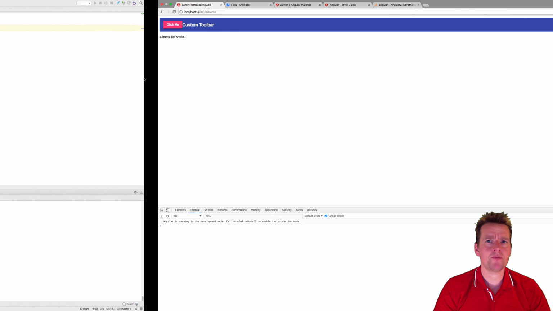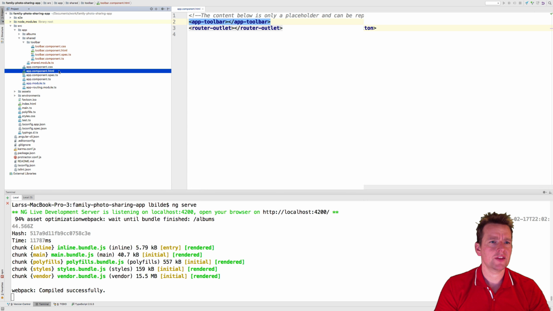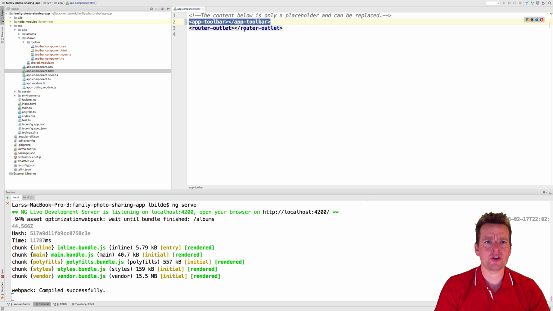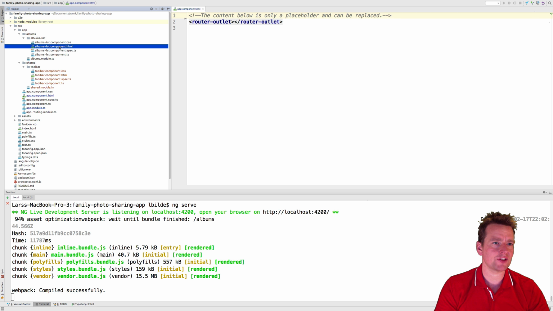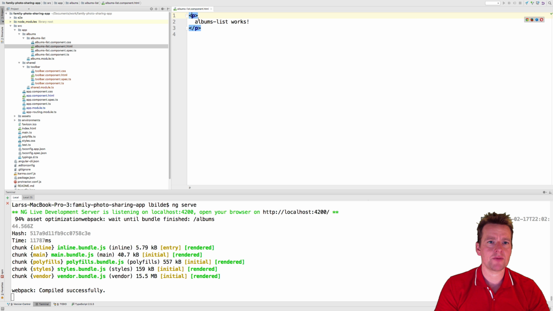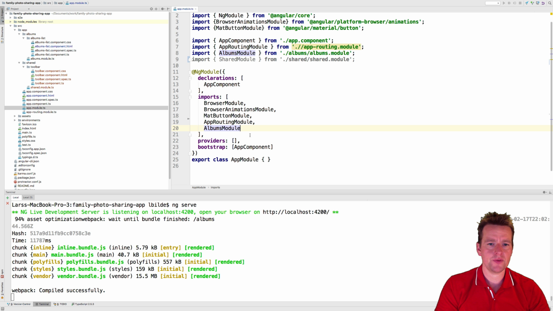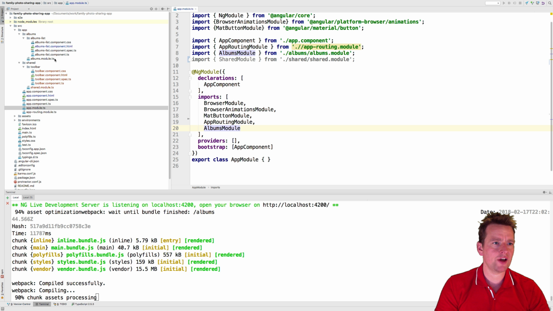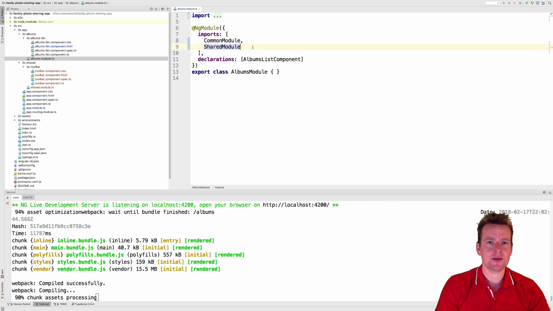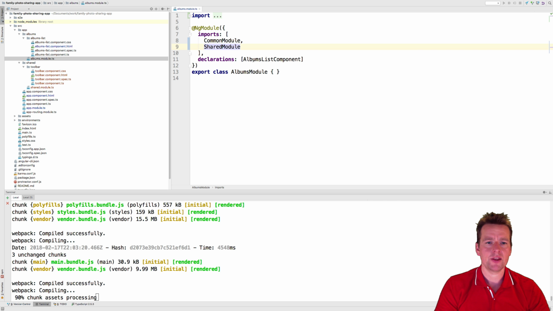Everything seems to be running, but we can now start using this tag wherever we want, meaning that we don't have to put it inside our main component. We can start using it inside different components. Like for instance, let's try and move it inside our albums app instead, just for a final test right here. So let's just put that above this small text we have. There we go. And of course now we'll move the shared module from here inside the app module, and we'll move that into our albums module instead, because now we don't need it in the shared module anymore. That should be how easy it is.